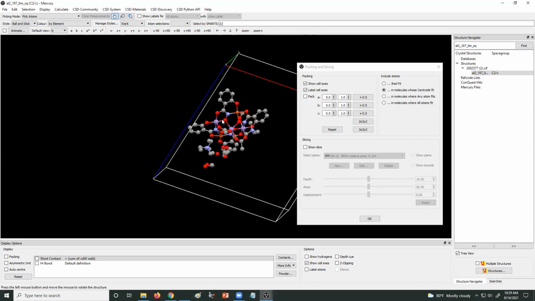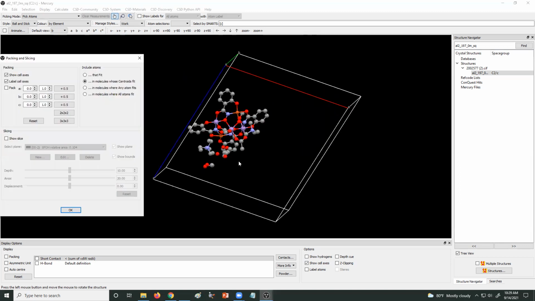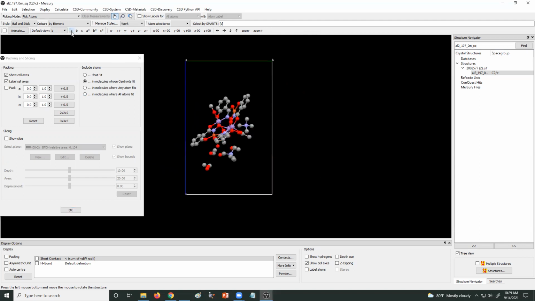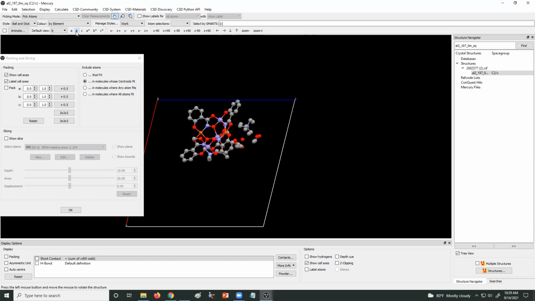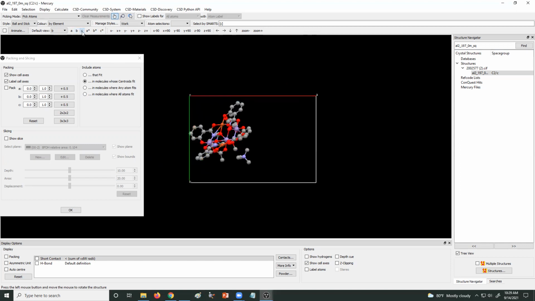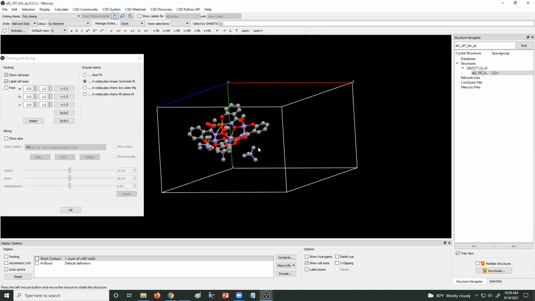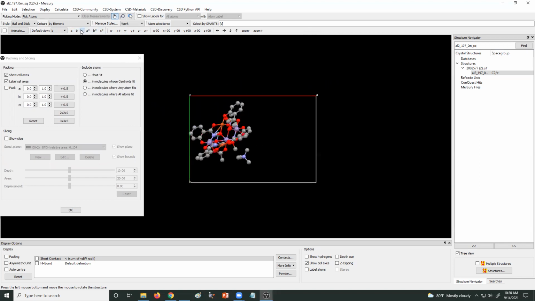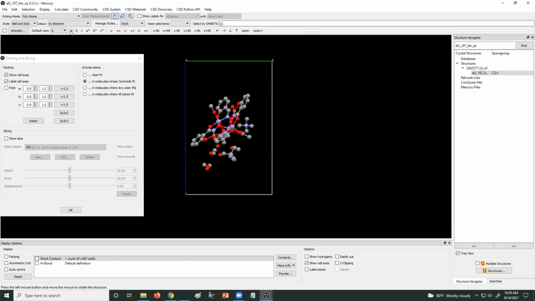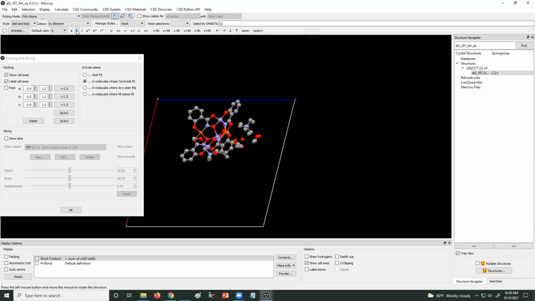Okay, what are some other things you can do? I'm assuming you all know how to take screenshots, so I know you can rotate screenshots. One of the things you can do is view it along A. This is looking straight down the barrel of A. You can view it along B. It's looking straight down the barrel of B. And you can view it along C. So you can see that some of these angles are 90, but one of the angles is not 90. And this is something that people will usually refer to as monoclinic. One angle not 90 in this case, right?